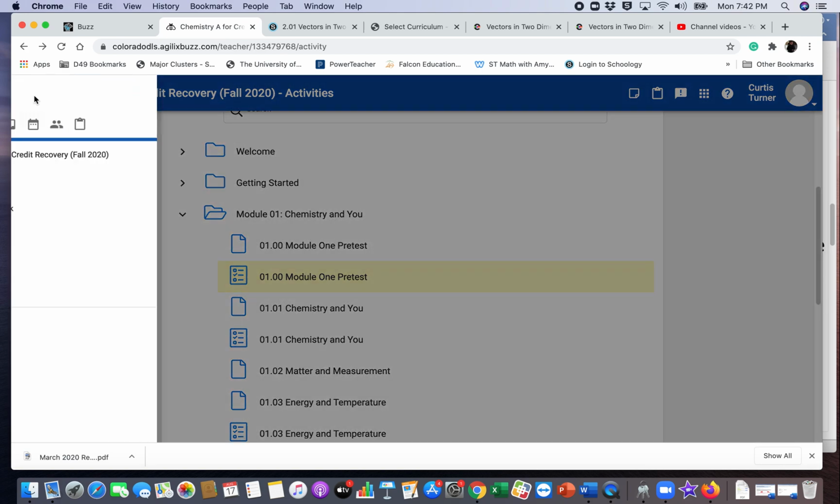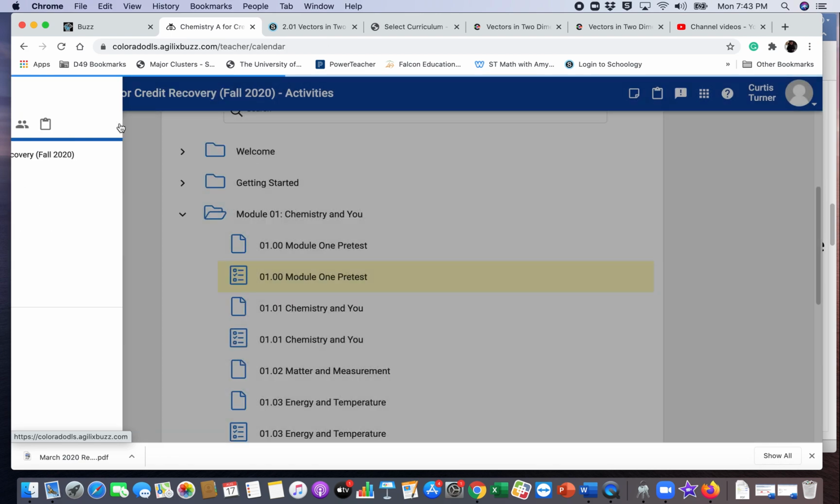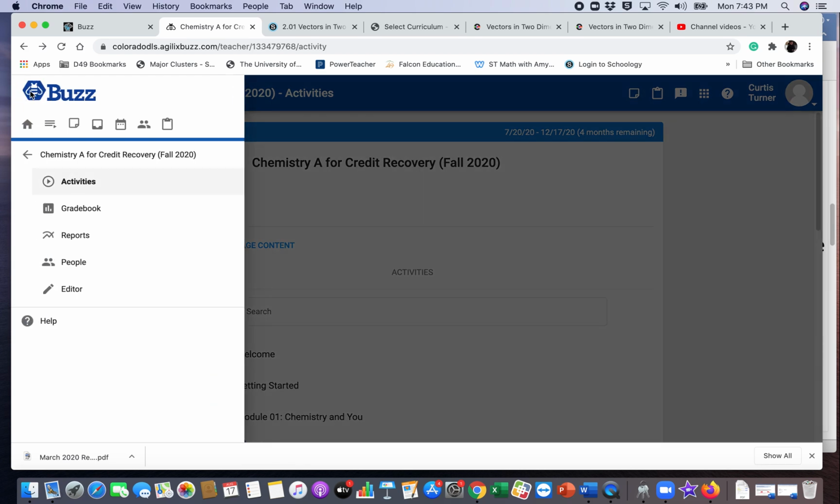A couple of other things to point out in this tool, and these should be available to you too as a parent observer. What I tell the students is spend a lot of time checking your calendar, check it every day, because if they open up the calendar, it's going to show day by day the activities that are due for them. In my calendar, it shows the activities that I've assigned day by day. So once the teacher assigns it, it'll show up in the student's calendar as an assignment that they have to complete. So it's a great organizational tool. I think they can add their own things to their calendar as well with a little bit of playing around. I'm sure they can figure that out.